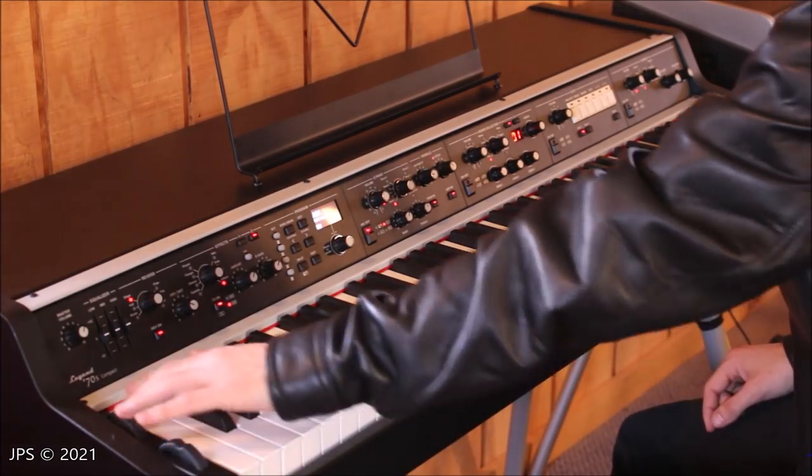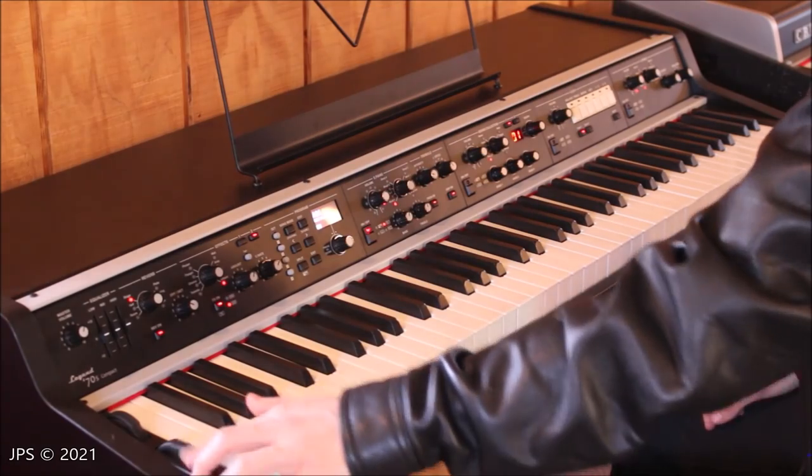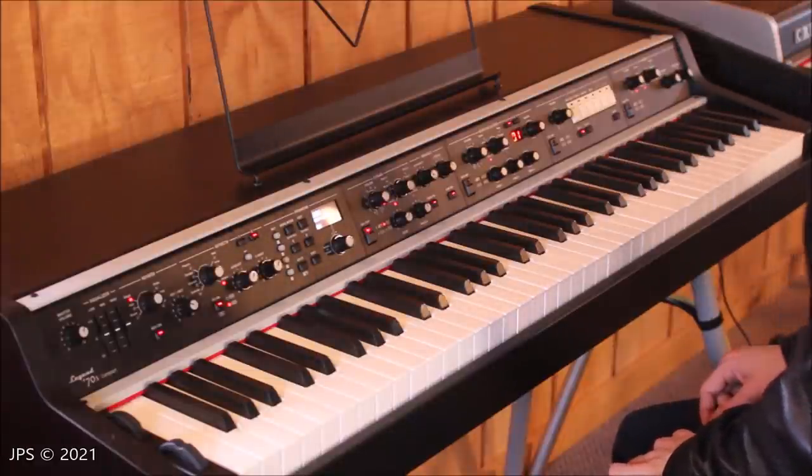You have a pitch bend and mod wheel here, which is something we won't be seeing in either of the other two instruments. Honestly, I don't use these very much, but for those people who do use these, the Legend 70's has them, which is really, really nice.